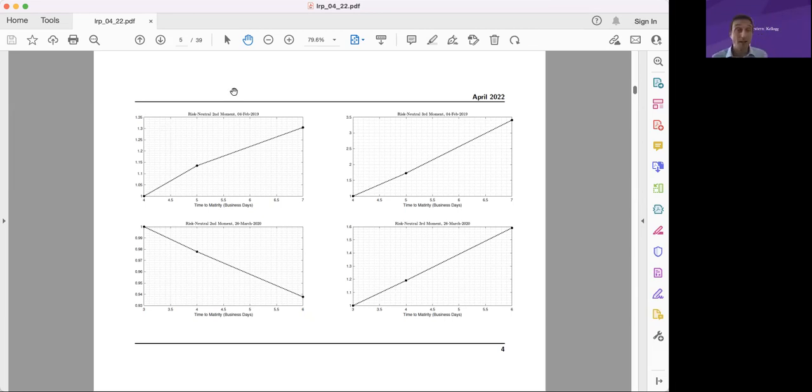I thought that 30% was large, but when you look at the third moment, there are really orders of magnitude bigger differences. And also, it cannot be just a simple mean reversion story, because if you look at the period when volatility was very high, the term structure of the third moment was still upward sloping.